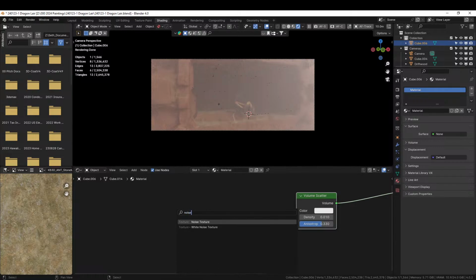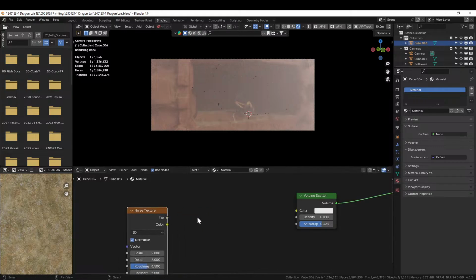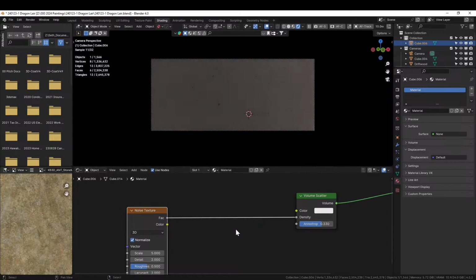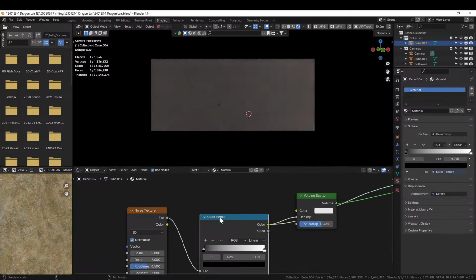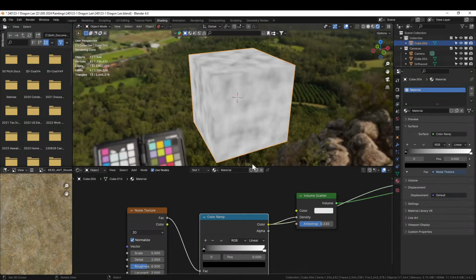Search, noise texture, factor into density. Yes. Search, map range. Well, first we'll do search ramp. Okay.